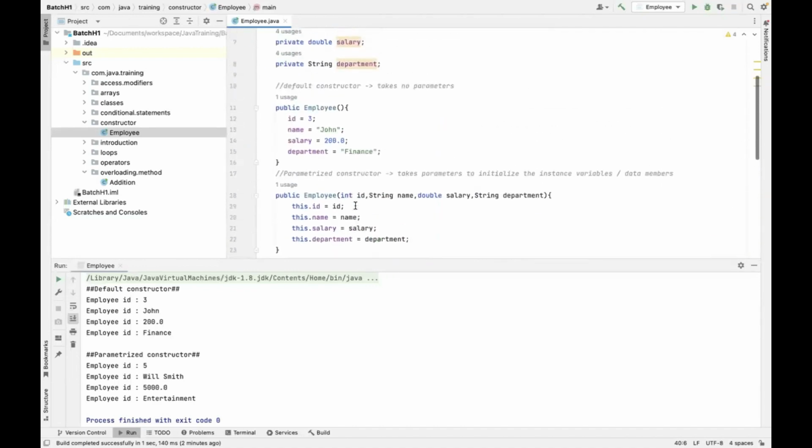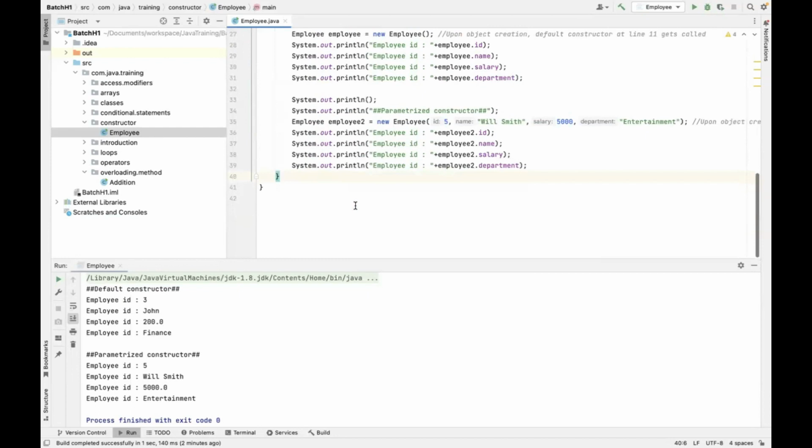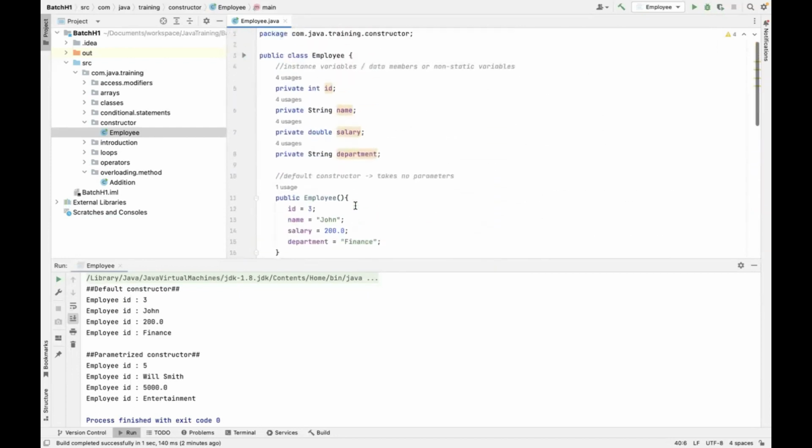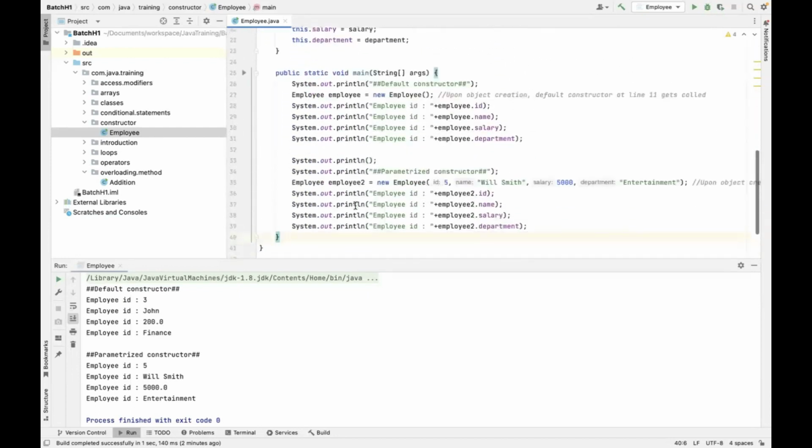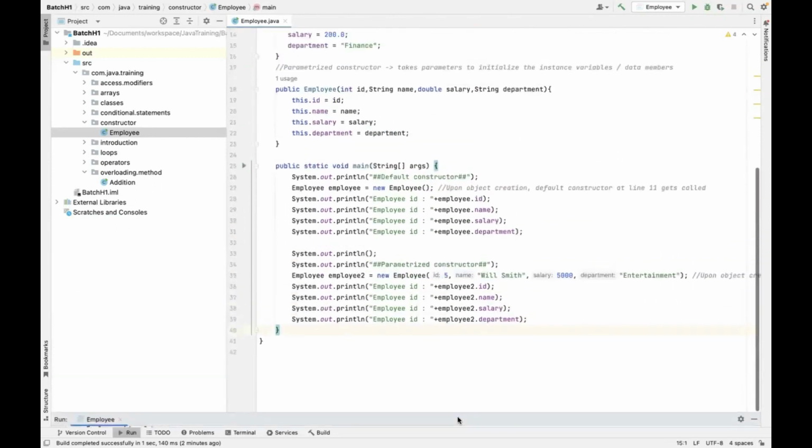This is about your parameterized constructor, and this is about your default constructor. There is also one more constructor, the copy constructor. Let me show you how we create a copy constructor.